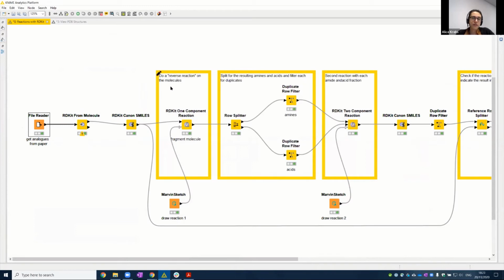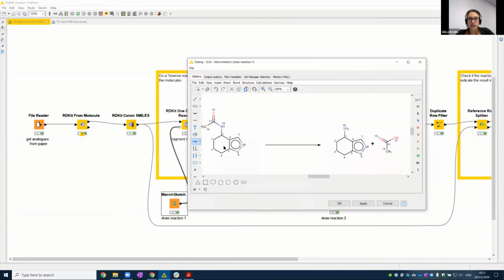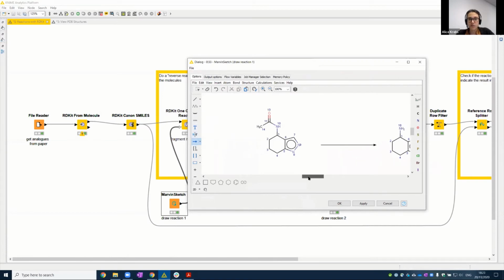The first thing I do, because these are still in SMILES, is use an RDKit From Molecule node to bring them into an RDKit format. Then I canonicalize these SMILES. And then I have my first reverse reaction. So down here, we have this Marvin Sketch that I just told you about. This is where we're telling the computer what reaction it should actually do to the molecule.